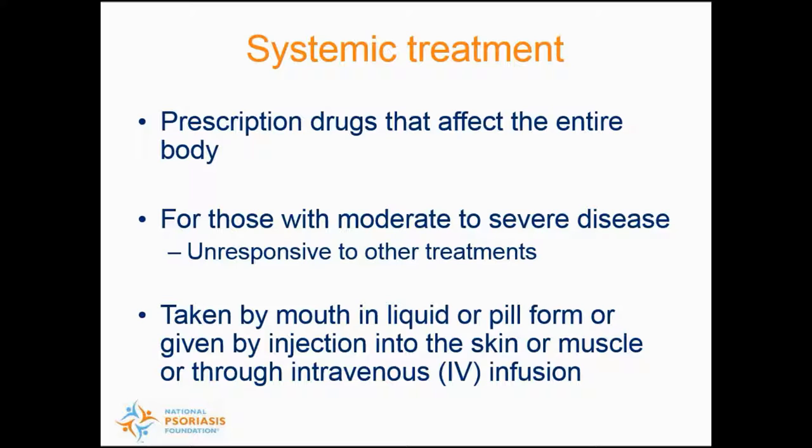So what is a systemic treatment? What defines it? And what do I consider a patient that's appropriate for systemic treatments? So I think of psoriasis really in two forms. One is something that you can manage with topical therapy. When it's very small areas of involvement, just a single area or a few areas, a few percentage of the body, you can often manage that with topical therapy, maybe some phototherapy. And then there's everything else. And everything else I consider psoriasis which really needs to be addressed in a systemic way.